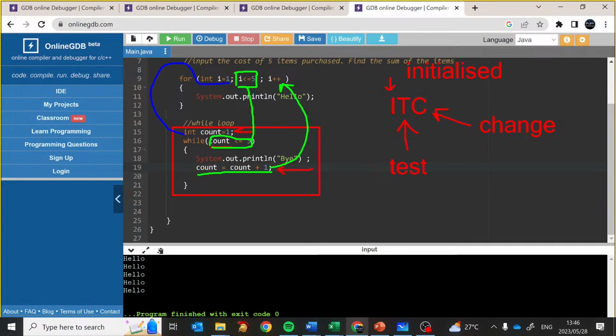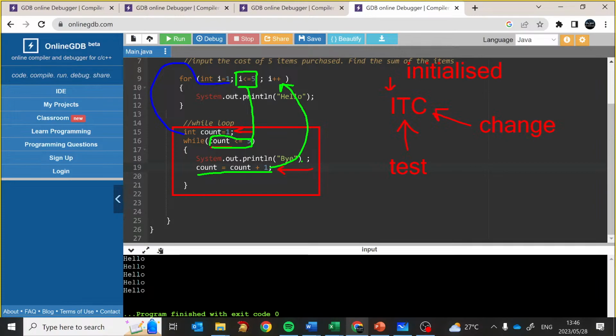So those components of the for loop are also in the while loop, but they are set out very differently, because the while loop does not have a counter. So we are creating our own counter so it can count however many times we want.